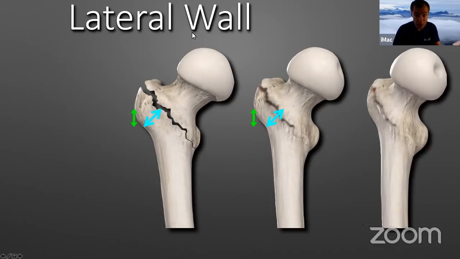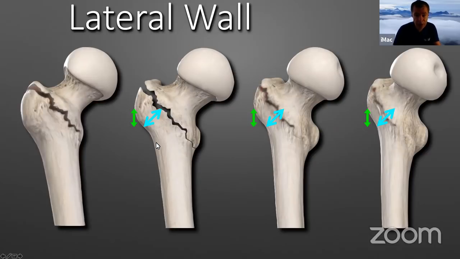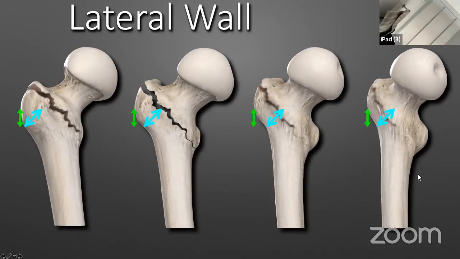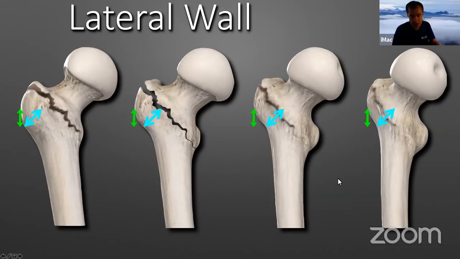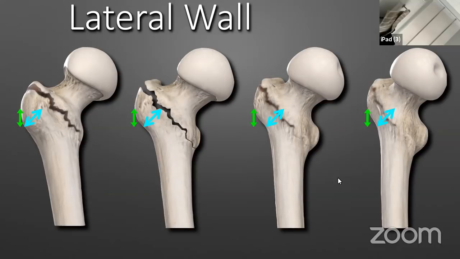If you externally rotate a little bit more, you decrease the measure on the AP lateral. And if, by chance, you do an internal rotation, then your number is going to be totally improved, but it's a fake number. So that's why I don't use plain X-rays to measure the lateral wall, and that's when we started to use more and more the CT scan.